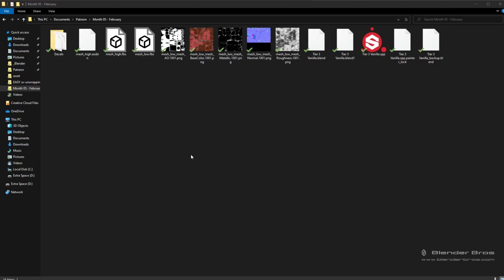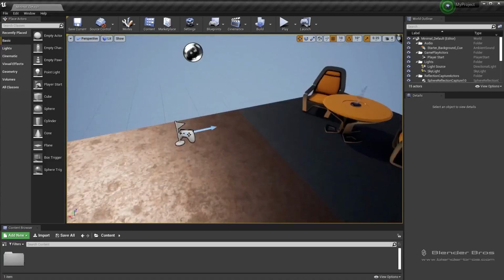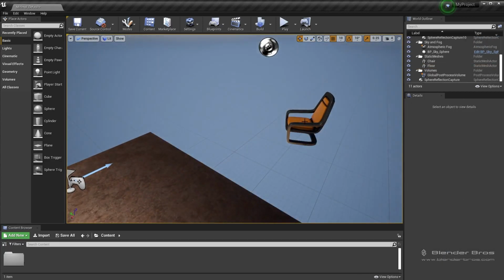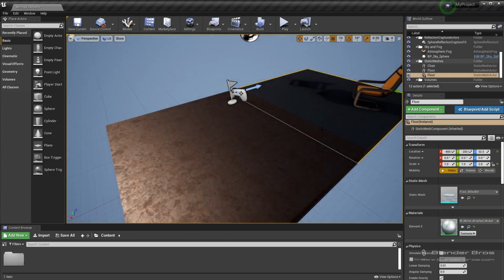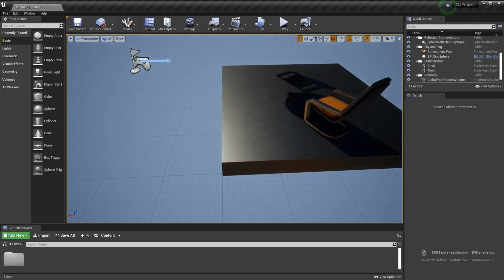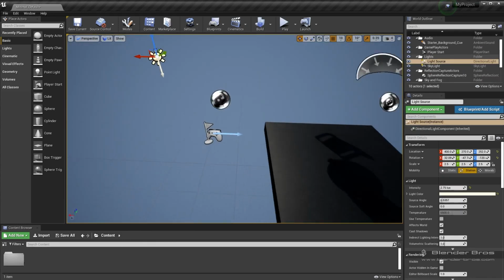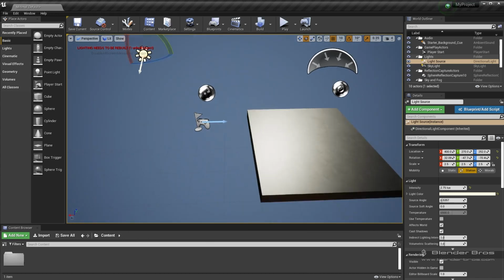So let's go ahead and load up Unreal Engine. So here I've just loaded up the default scene, and just to make it simple, you can literally go in here and delete everything out that you don't want. Maybe just leave this single block right here. Maybe we'll do this one. And we can also select the sun, and if we press the E key, we can rotate it a bit to a more convenient location.